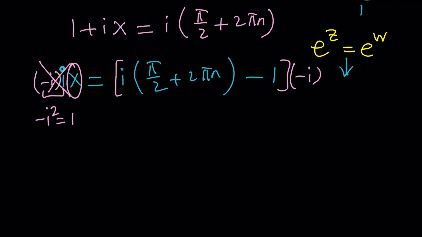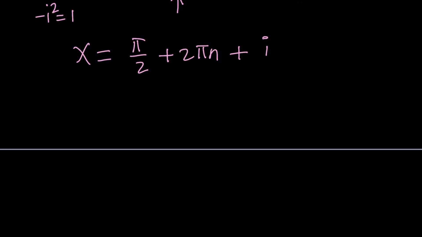Let's go ahead and simplify by distributing the negative i. So, x becomes i times negative i. Again, that becomes negative i squared, which is 1. So, don't worry about it. And that's why I wrote this first. Because I knew that it was going to be the real part. Well, pi over 2 plus 2 pi n. And then negative i multiplied by negative 1. It's just going to be plus i. Hmm. Interesting. Well, maybe this is going to be the real part then. Pi over 2 plus 2 pi n. But n is an integer. So, we have infinitely many values or infinitely many solutions for this. But the imaginary part is just i. And we can definitely go ahead and check our work.